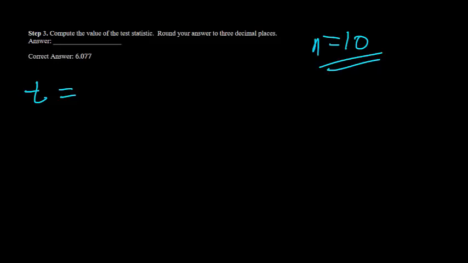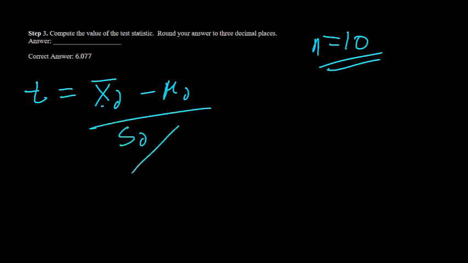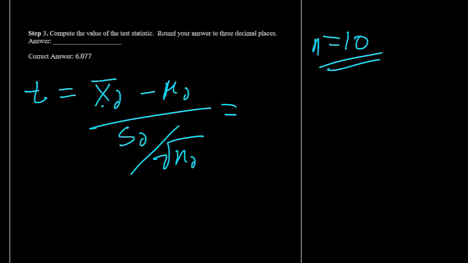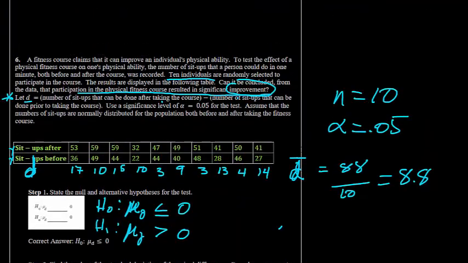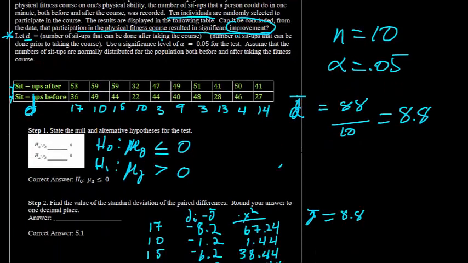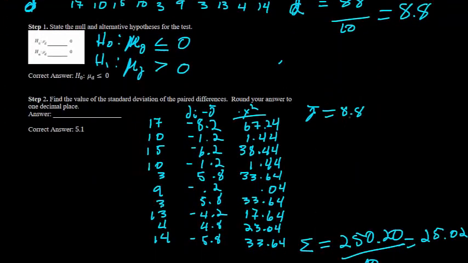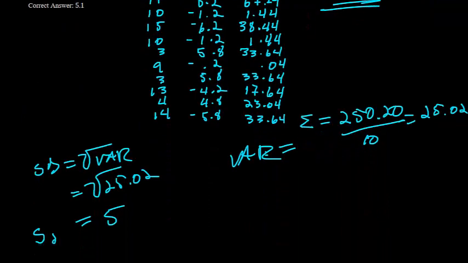All right, so we have a t-statistic is what we're doing here. And this is just a traditional t-statistic. There's nothing super fancy about it, except that we're going to do it for the differences, which we've calculated. Mu sub d over the standard deviation of d, which we've calculated, and the square root of the total observations for d. So again, this is going to be plug and play. I'm going to scroll up and down a little bit here. Do I have a cheat sheet set up? No, because we've been developing it as we go along. X bar is the 8.8.